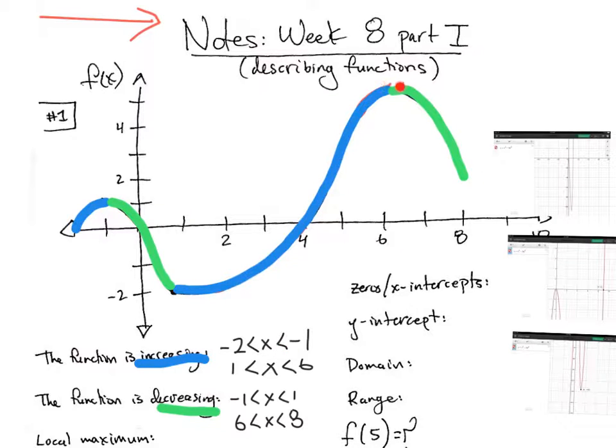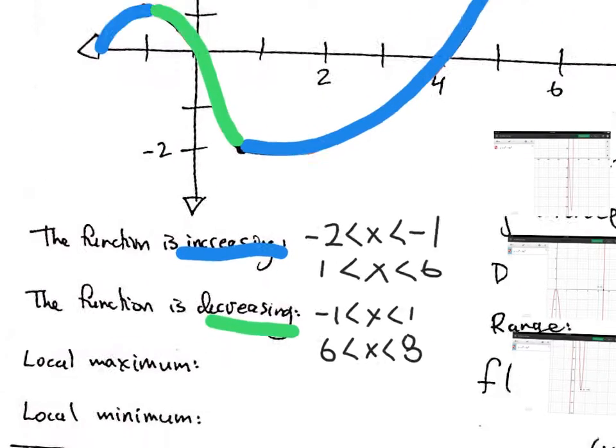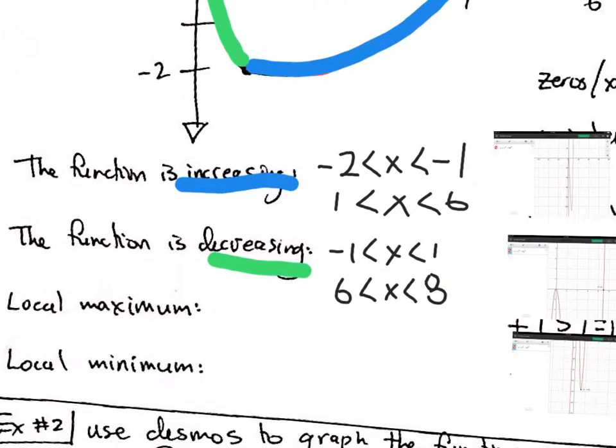At the top, when it's flat, we cannot say that it's increasing at that point. Or down here, it's flat momentarily. We cannot say that it is increasing at that point. So, there's another way to write this, and that is like this. So that's inequality notation.